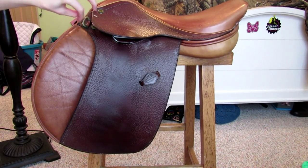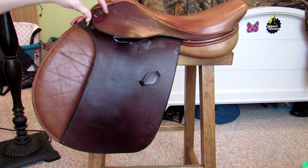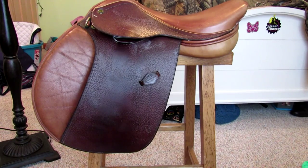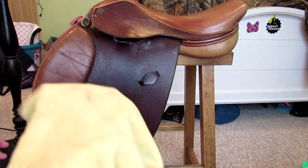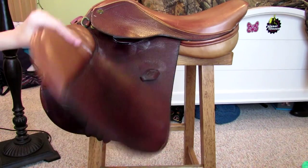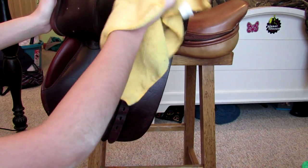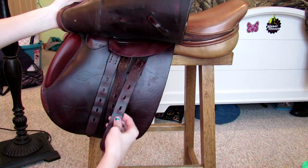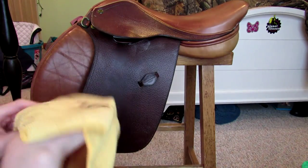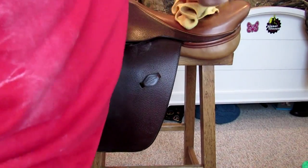Once you're done cleaning it, you might want to get a toothbrush to clean these little D-rings up here, just because at least all my saddles have always gotten green around them. So you want to take a toothbrush and scrub them. I don't have a toothbrush handy — I should probably get one. What I'm going to show you is that after you're done cleaning the whole thing, it is spotless. This is an old saddle so there will be some stuff that won't go away, like darkening spots and spots from where the person puts the girth. The next thing you do is take your rag and use the clean side to rub off all the excess.